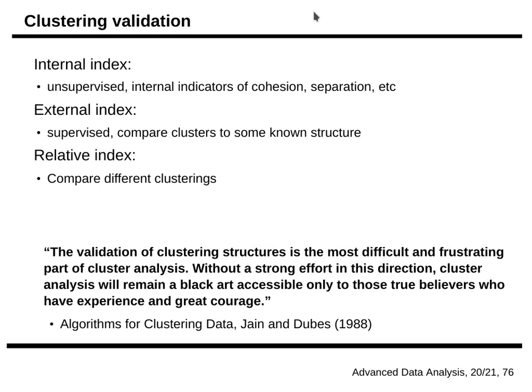And then we can also use external indexes or relative indexes. For example, if we have data that has labels, or some of our data has labels, we can compare the clusters we have with the pairs of labels. So to see if things that have the same label fall in the same cluster, or if they have different labels fall in different clusters. We can also compare different clusterings to see how different they are. Basically looking at pairs of points to see if they fall in the same cluster or different clusters in the different ways we have of clustering them.